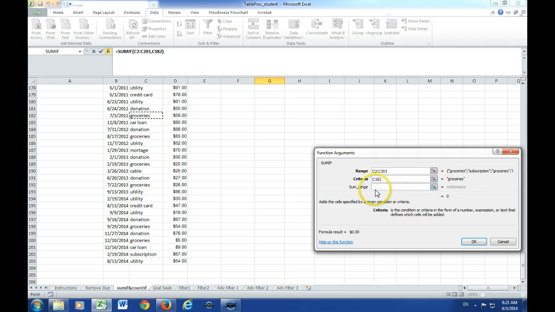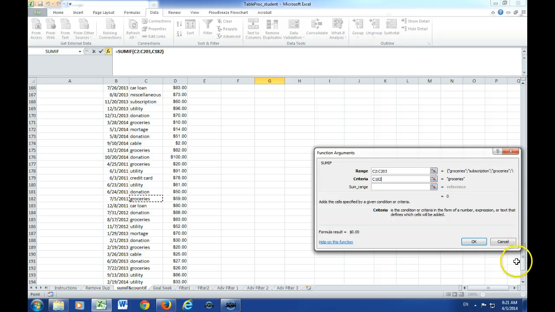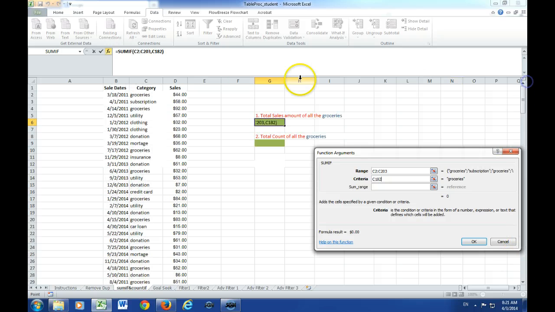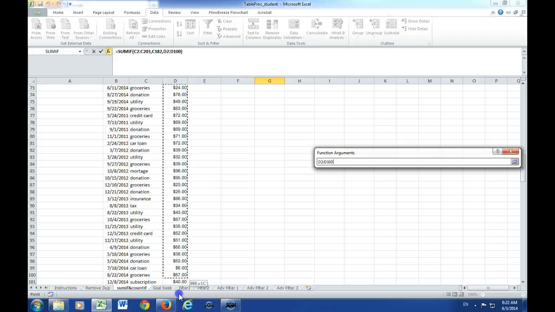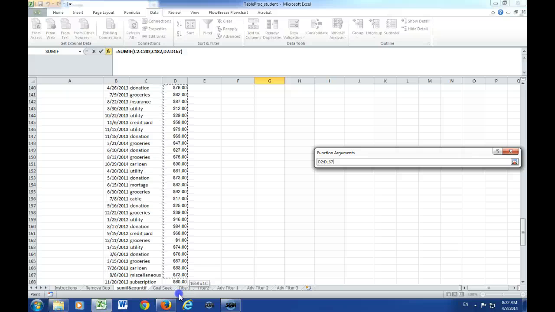And then the sum range will be the actual sales price in this case. So you can choose the range of the data in that sales column from the top to the bottom by dragging, or you can type it, if you will.